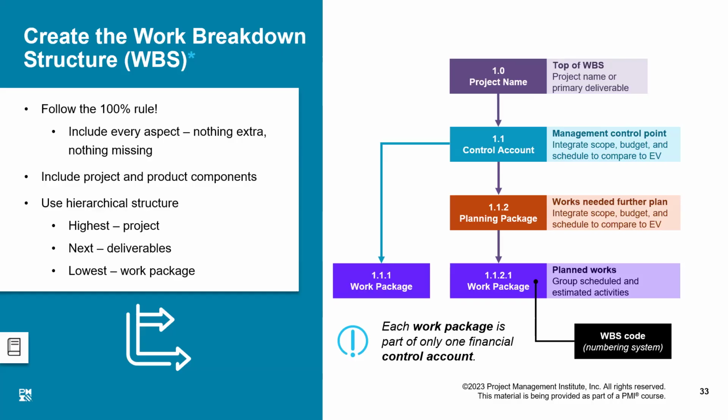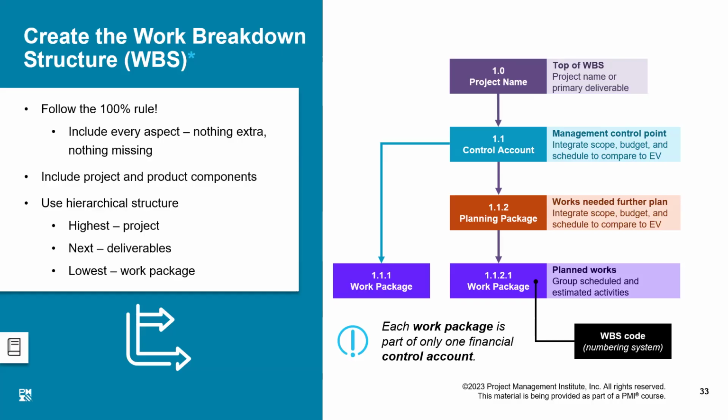But we are not talking about activities in a WBS. We are just talking about the wall. We are just talking about the work package. So we will have to break down our work breakdown structure down to the work package level, and we consider the work package level the smallest unit within the work breakdown structure. And then is it possible to have nested work packages, meaning I have a work package and I have another work package underneath it? No, the lowest level, a work package is the smallest unit.